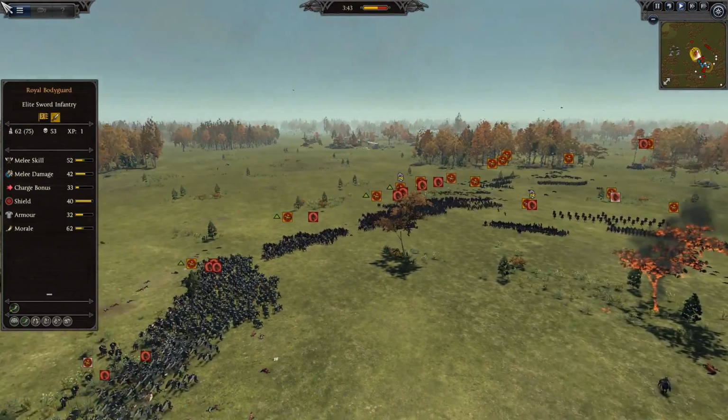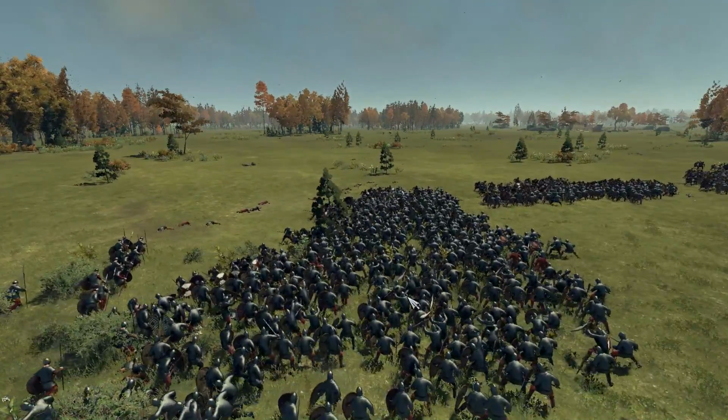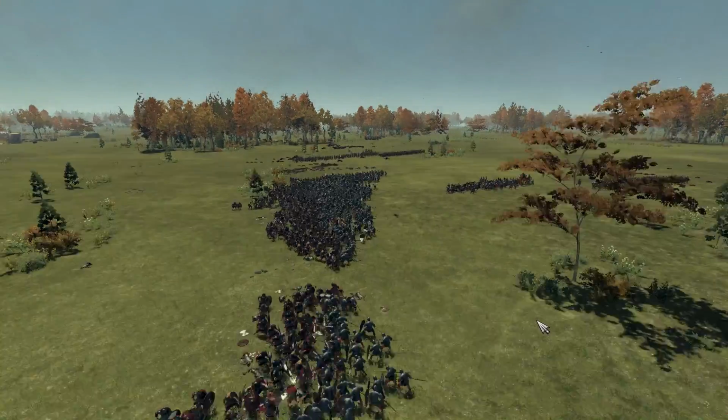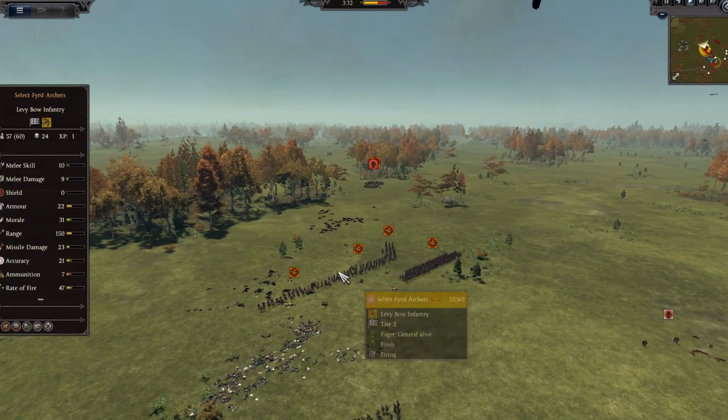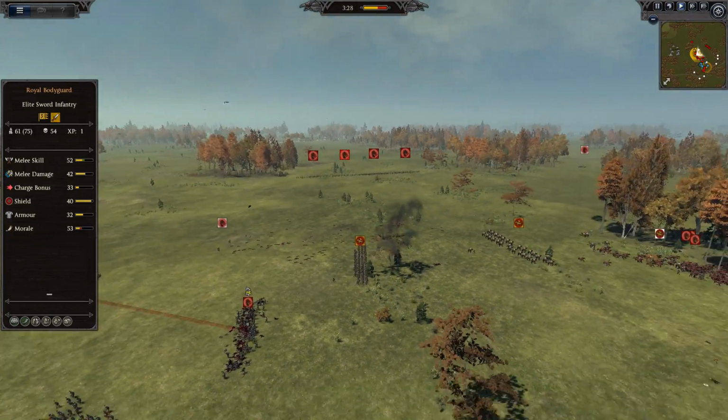With that though, this is still a very strong point of Norman infantry, however, and the balance of power is only just in our favour. It wouldn't take too much. I mean, honestly, if my front line were to break, that would be very bad for us. I've still got a lot of these archers chasing down the cavalry over there. We also have some select militia spears.